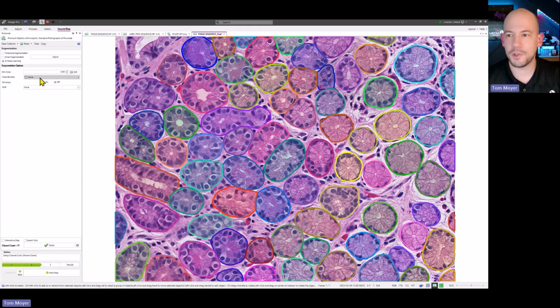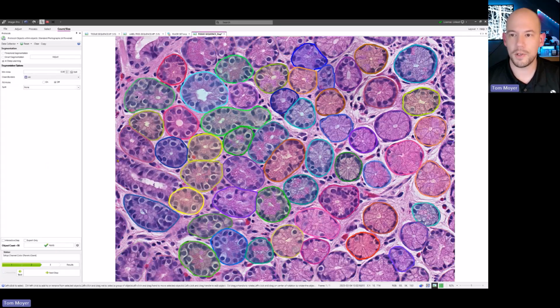So a few other options. If I'm looking for area measurements on individual objects, I don't want to count things that are cut in half because they're touching the perimeter of the image. So we have an option called clean borders where if I choose that and I run this segmentation again, it's going to ignore everything that was touching the perimeter.